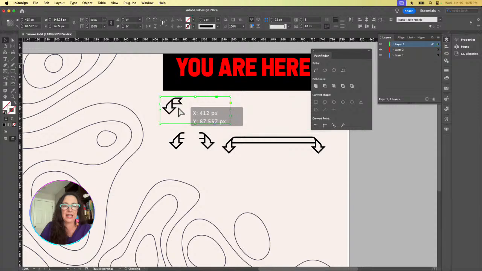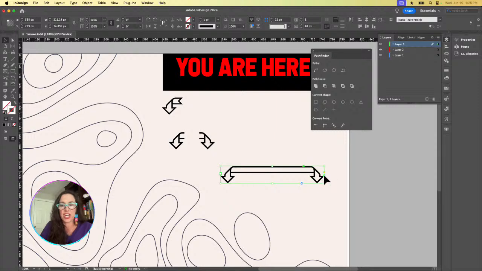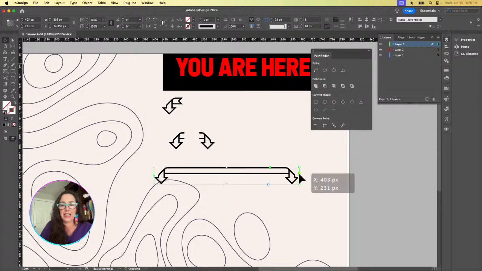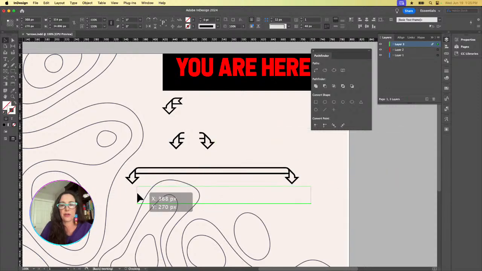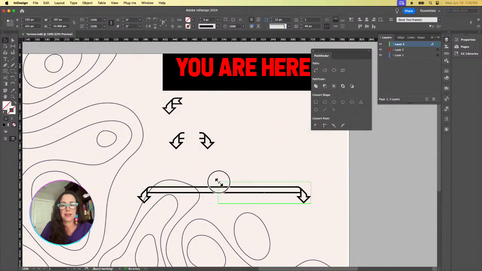But let's say that you want to create a double-headed arrow like this that can be adjusted to any size. Like maybe you're doing something with, I don't know, measurements. There we go. And you want to be able to shorten or lengthen this, but you need some kind of different arrowhead that InDesign doesn't offer. Check out this neat trick.